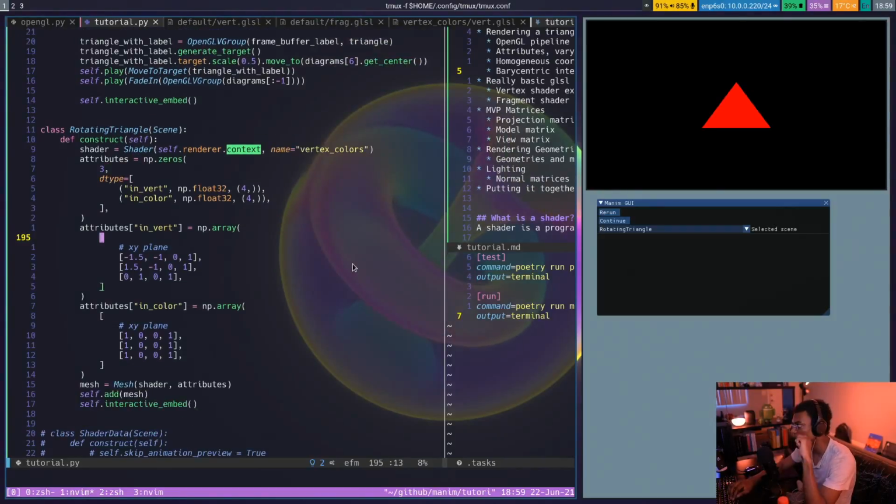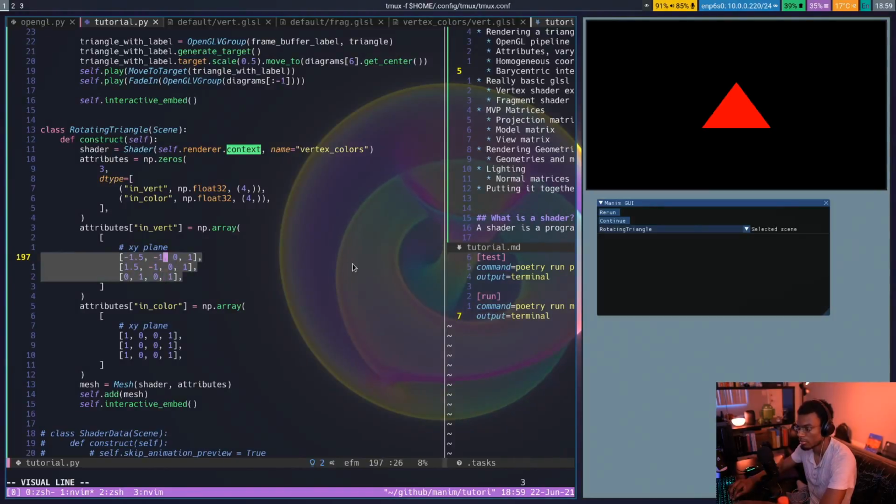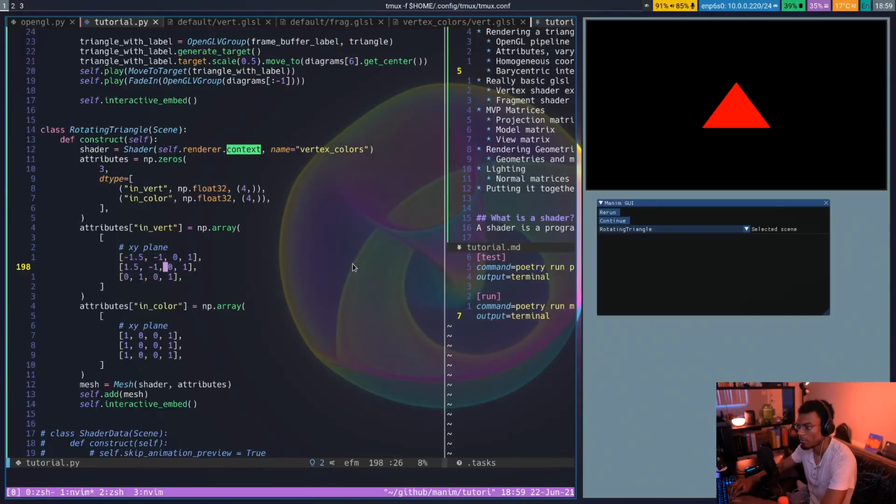What I have to do right now is find a way to rotate this. And the way to rotate this is to rotate these points. Which shouldn't be hard to do.